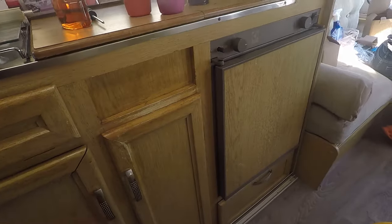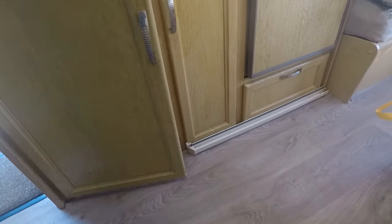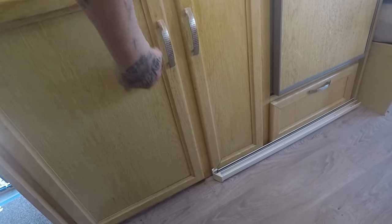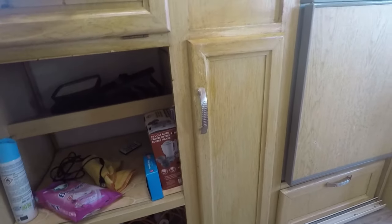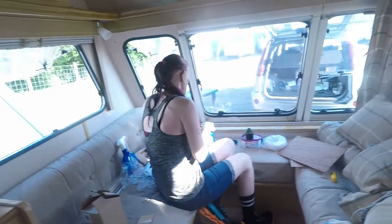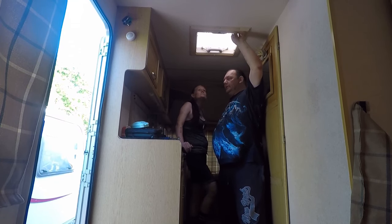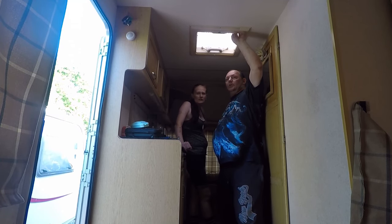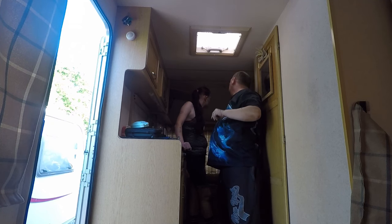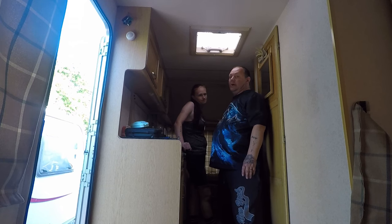Like I said, I want to get a cooker for here - so we're going to have to modify this door to make a small door at the bottom, because obviously the cooker's going to go there. Sorry we've not done a lot of filming today but we have finished for today. Got to do some more of the trims around the windows. Going to the salvage yard tomorrow - take you along on that. Got to get new blinds for the front - they're a bit on the knackered side.